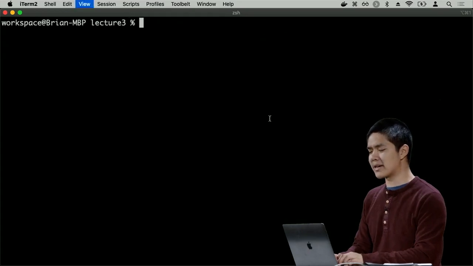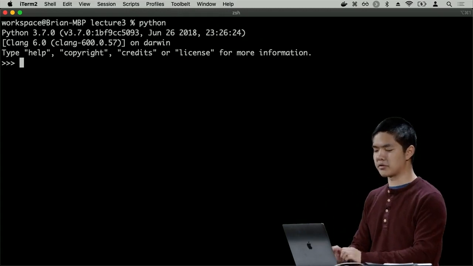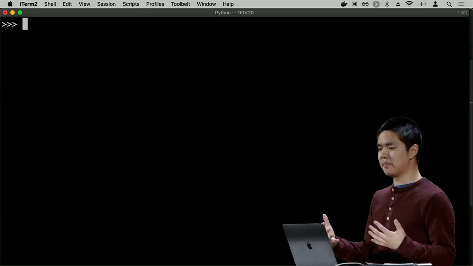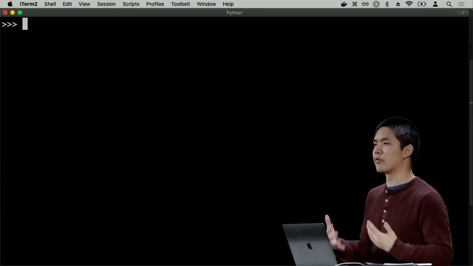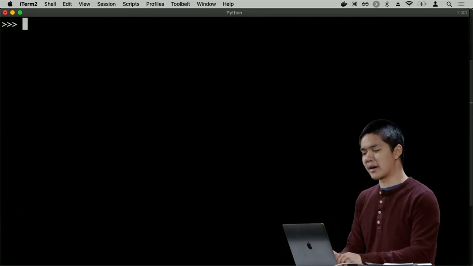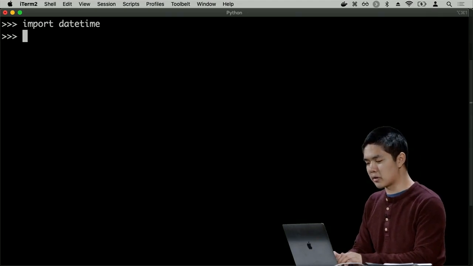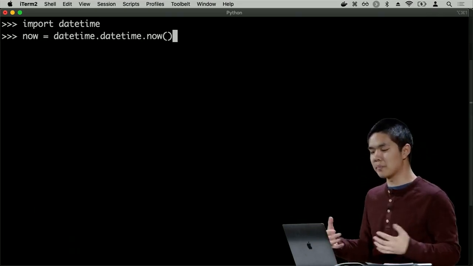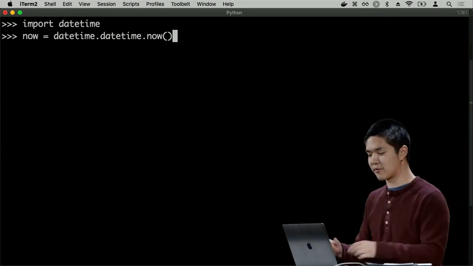And I can play around with the datetime module outside of Django just to get a feel for how it works. If I just type python into my command line, what I get is the Python interpreter that lets me just write Python code to experiment and test and see what the result of running this Python code would be. So I can try, like, import datetime, for example. And let me create a new variable called now, which is datetime.datetime.now. It just so happens that inside of the datetime module is a function called datetime.now that gets the current date and time, for example.